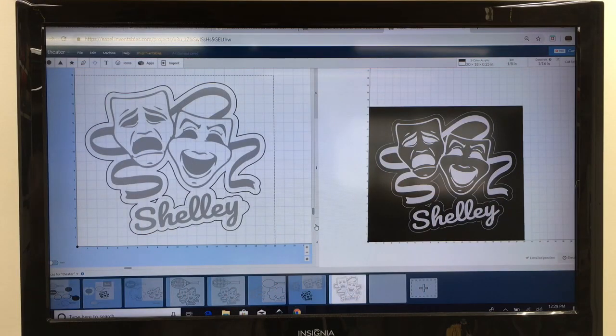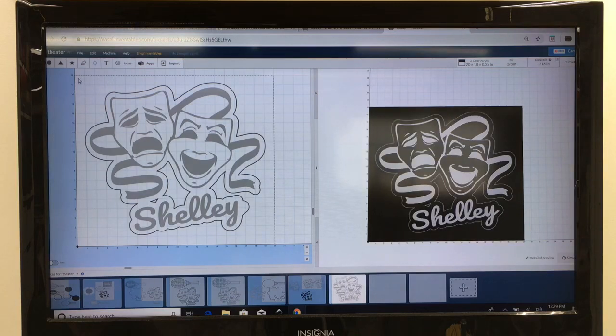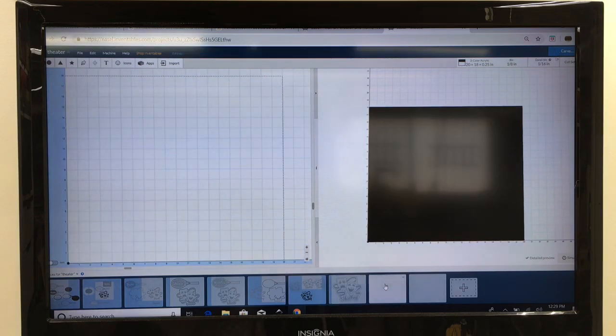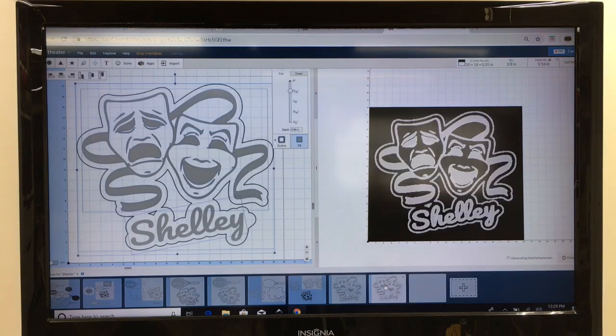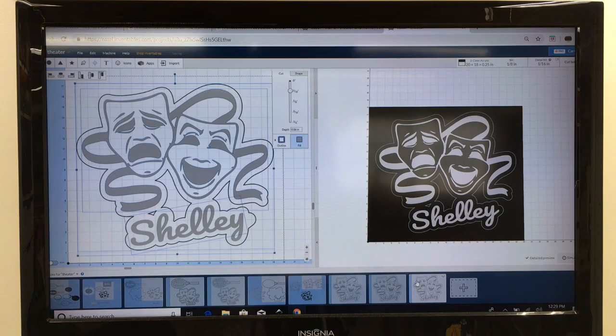With everything set now exactly the way that I want it, I want to go ahead and open up 2 additional work pieces. And these are the ones that we're actually going to be carving from. So I'll go back to this one, and we're going to highlight the entire project. We're going to hit Control C, and then we're going to move over to the next work piece and hit Control V. And we'll go to the last work piece and do the same thing, Control V. That pastes the exact image into both of those work pieces.